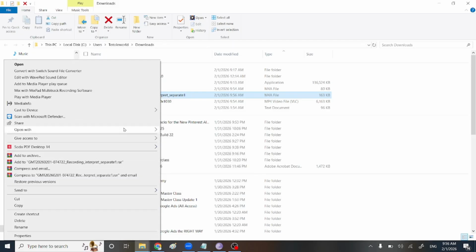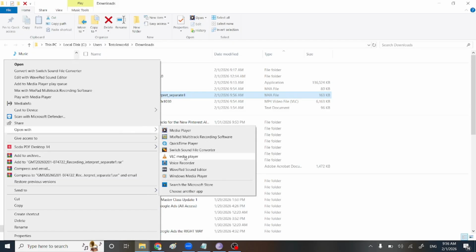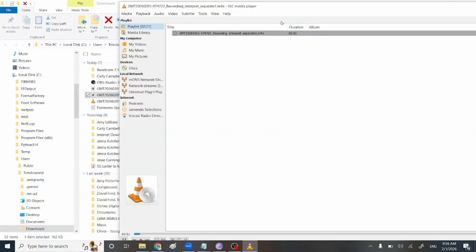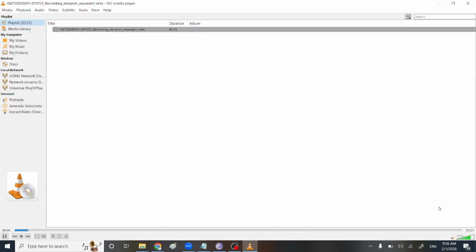So let's play it. That's my interpretation file. Although the screen sharing video is not possible because I'm using another app, at least you can hear me interpret. This is when I was interpreting. My interpretation was right here near the end. I'm pretending to interpret. Yes, so I just pretended to interpret.